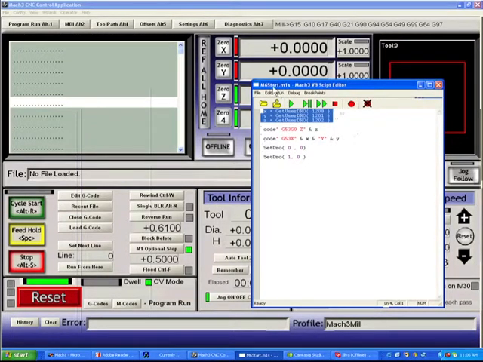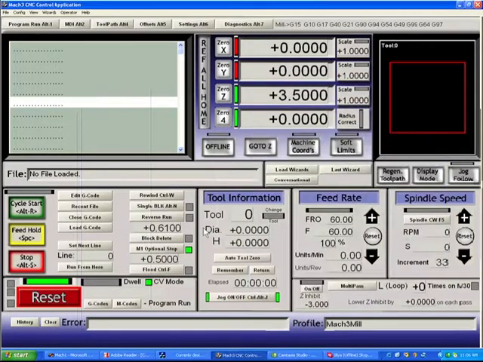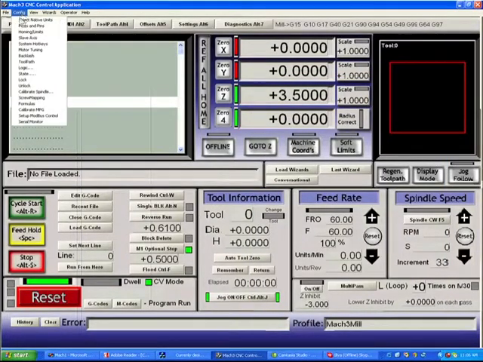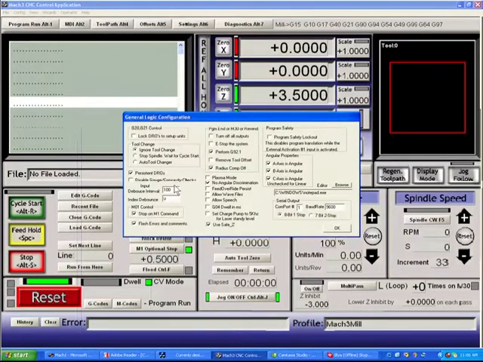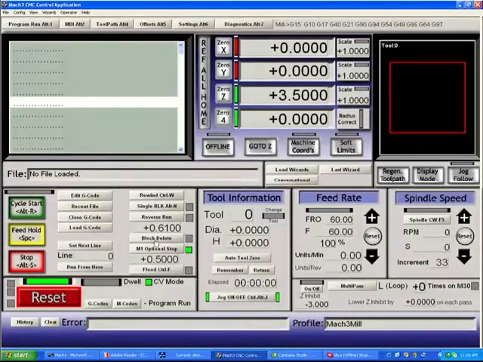But now we want to test it in the program. So let's exit from the Visual Basic Scripter. And let's make sure that in configuration logic, we don't have ignore tool change checked. We're going to have auto tool changer. This basically turns on the M6 start and M6 end macros. So, if we now go to machine coordinates and reference our control a bit so that we have strange numbers in our machine coordinates, I'm just going to jog away from these locations so that we can tell that the system is doing something.